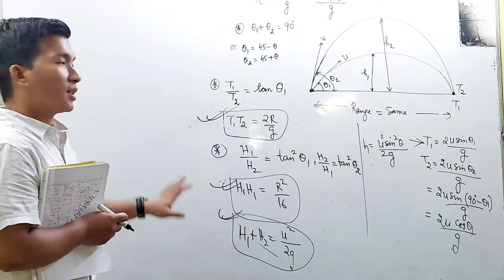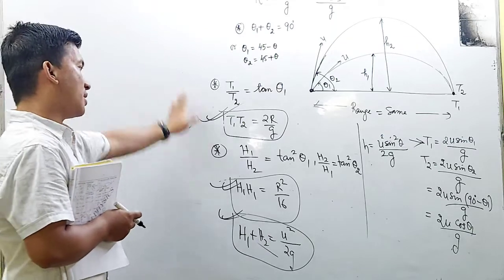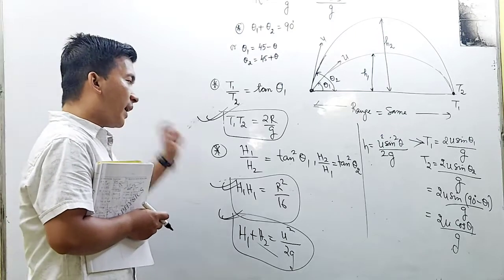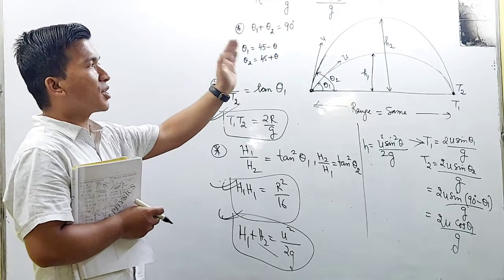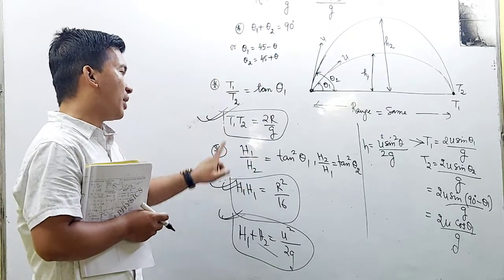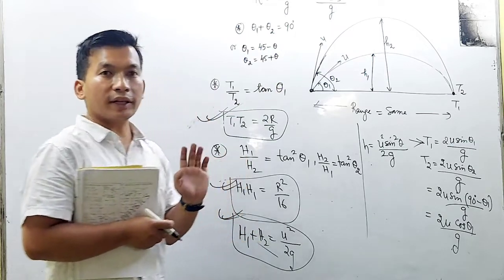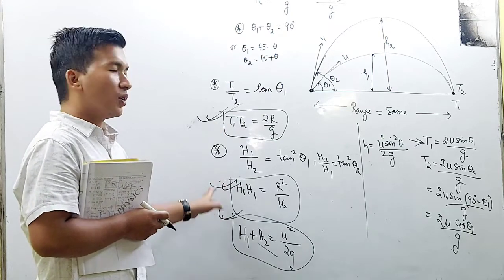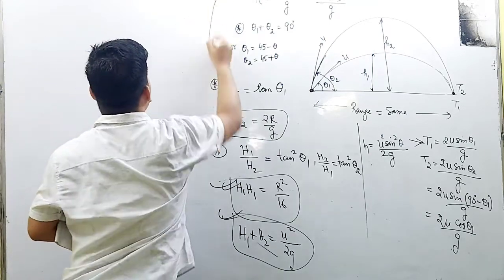Understood? No confusion? This is the common range condition: the common range can be found by the multiplication of corresponding heights h1 h2, or the product of corresponding times t1 t2, using this formula. The common velocity can be found by using this formula. Now the last one, for your angular projection.